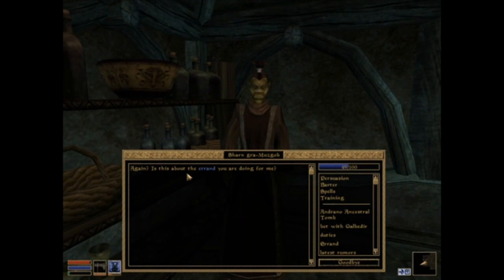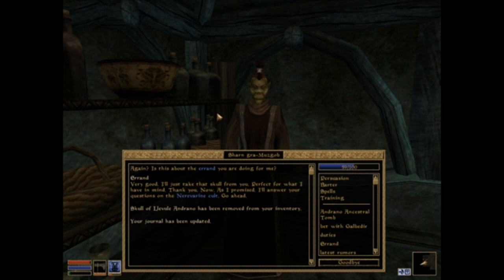Again, is this about the errand you are doing for me? Errand? Ah, very good. I'll just take that skull from you. Perfect for what I have in mind. Thank you. Now, as I promised, I'll answer your questions on the Nerevarine cult. Go ahead. Skull of Lavol Andrano has been removed from your inventory. Your journal has been updated.